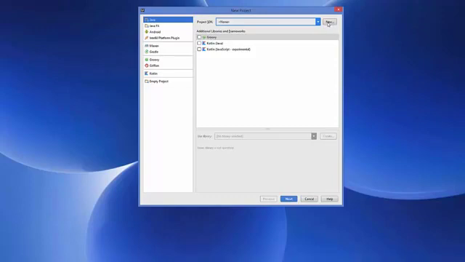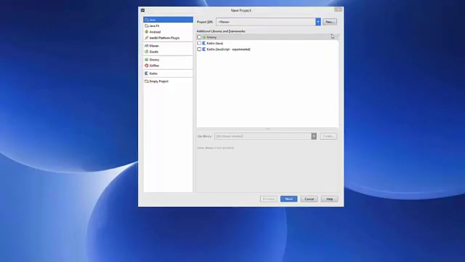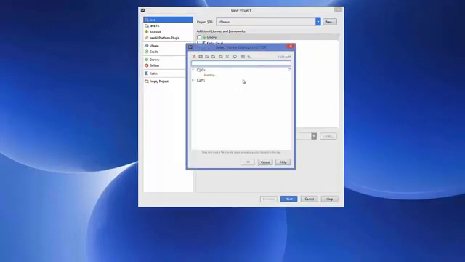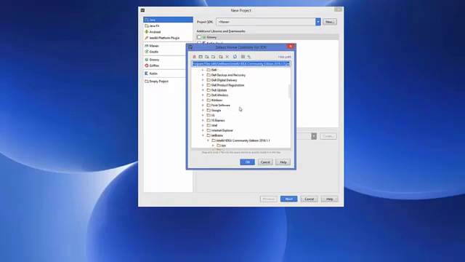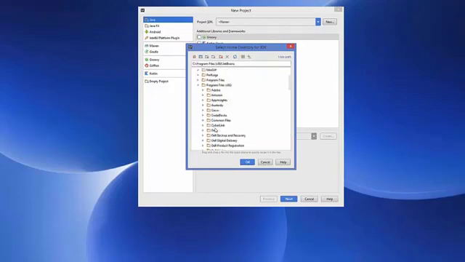So just click the new button, and then click JDK here, and then you need to browse to wherever your Java JDK folder is located. I will browse for my Java JDK folder, which is in my program files.